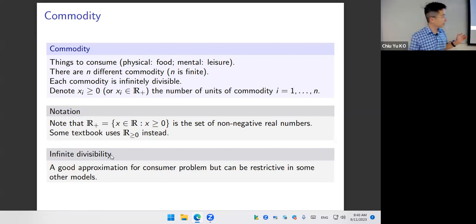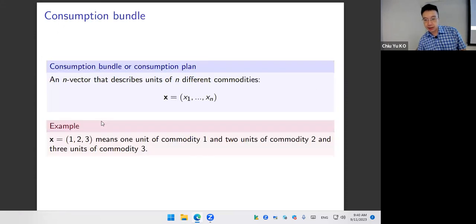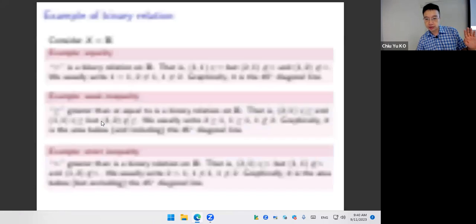For economics, it's not a problem because we're talking about more or less a market condition with many people, or over time, so it's not a big problem. But when you apply it to a marketing situation, we're talking about the instant or moment people buy stuff, then this constraint can be binding. Maybe if you talk about over one week or month, that would be a good approximation. But at that instant when you decide whether you want to buy stuff, the integer constraint can be binding. Okay. And I'm not going to go into details here.